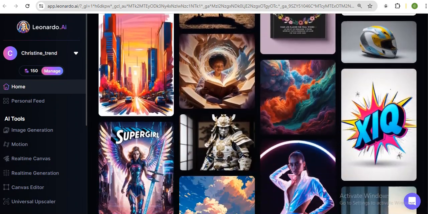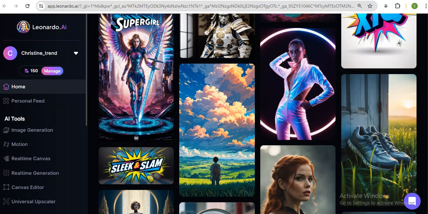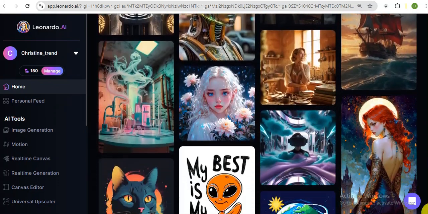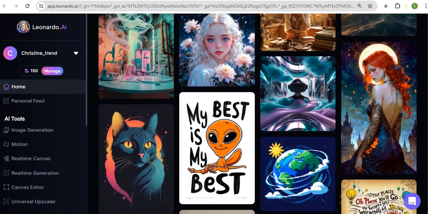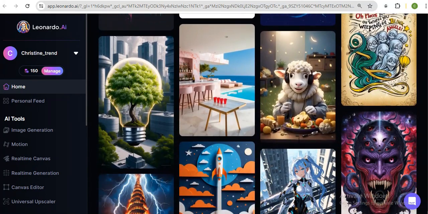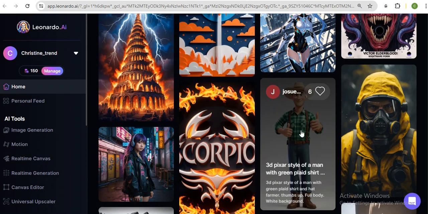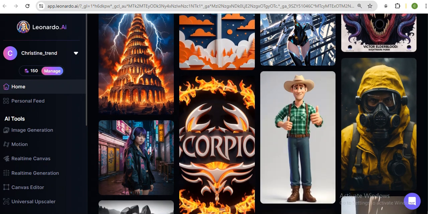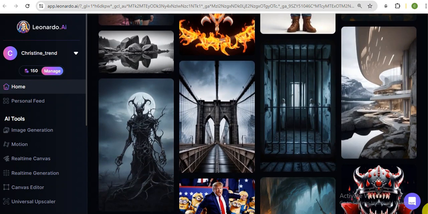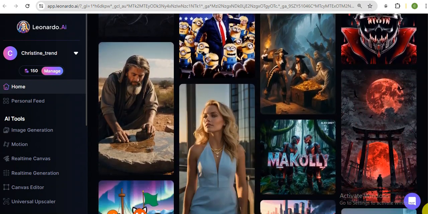Like I said, if you don't have a prompt to use, just scroll through and use an existing prompt here. But don't worry, I'm going to give you a prompt to use. This is the same prompt I used in creating my avatar. And this is another image you can model if you want. I'm just going to scroll through and I hope you get the idea.